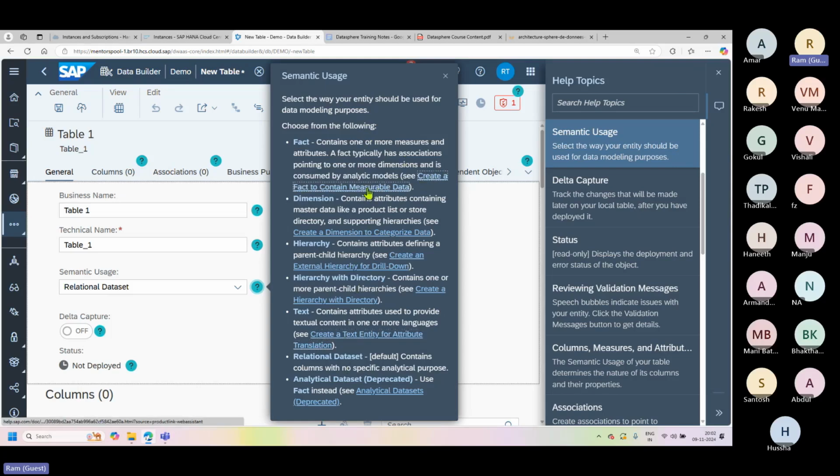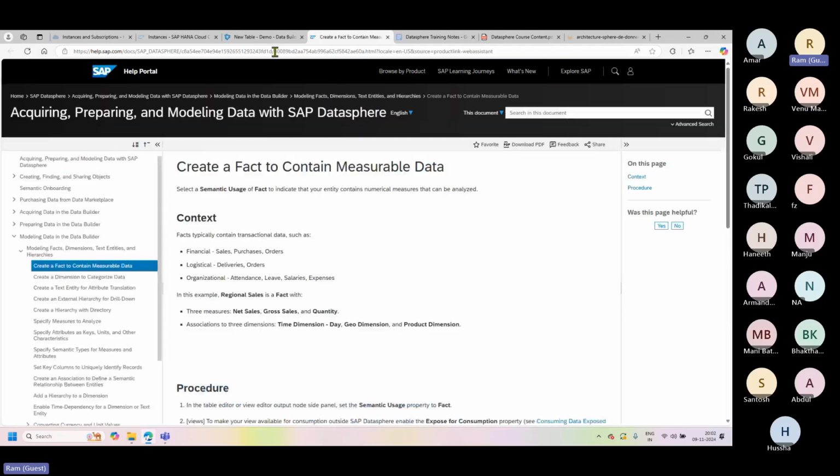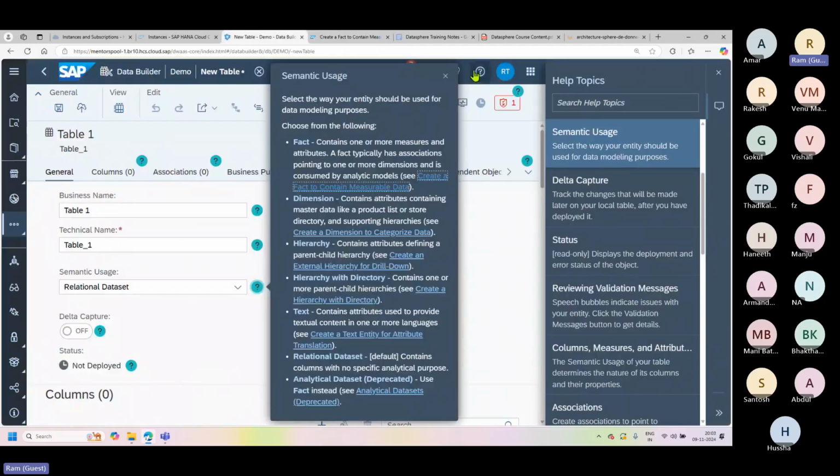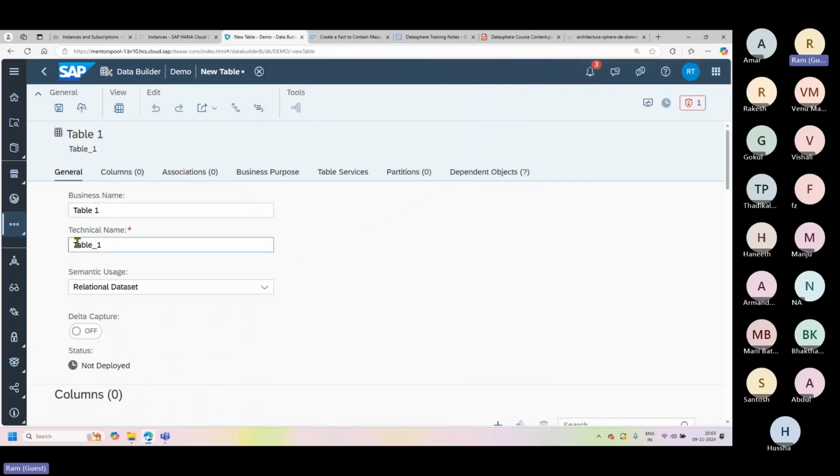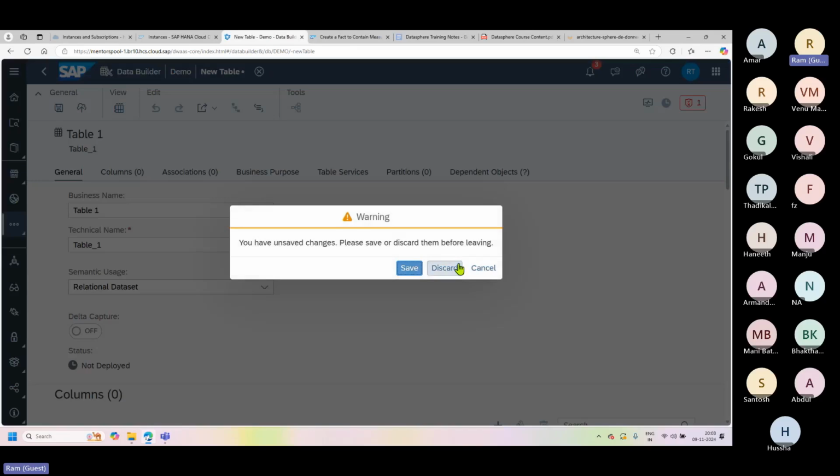If I want to go to it, I can click that, and it will take me to the help documentation. Previously, this help button was not that useful. It was just giving generic help, but now it is context sensitive help. In whichever screen you are, it will give you help based on the screen.